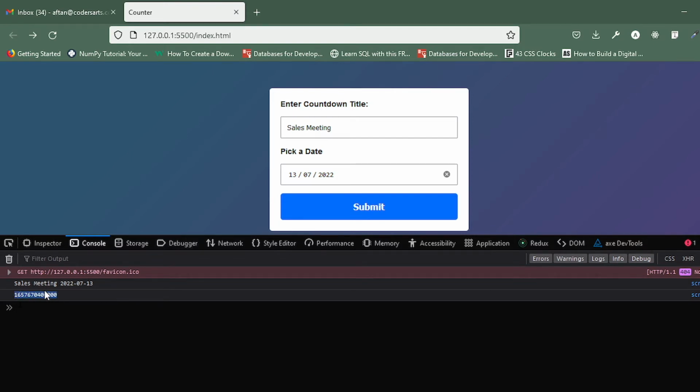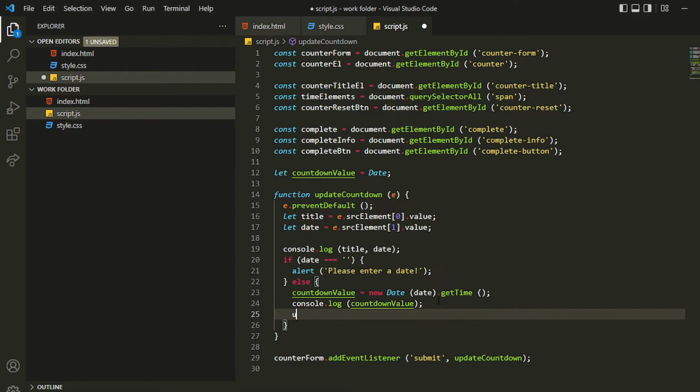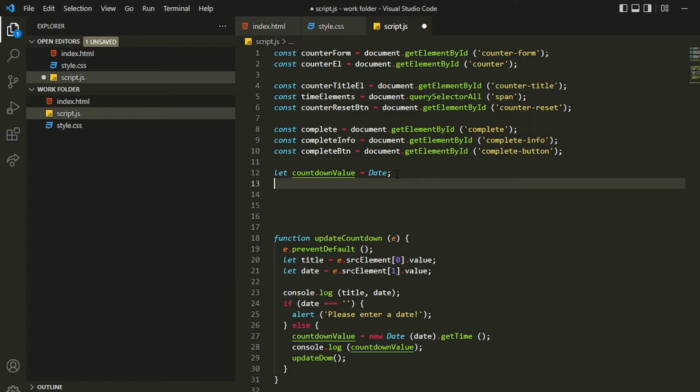So these milliseconds we'll be converting into days, hours, minutes, and seconds inside another function which will be update DOM. Maybe we can create this function first.